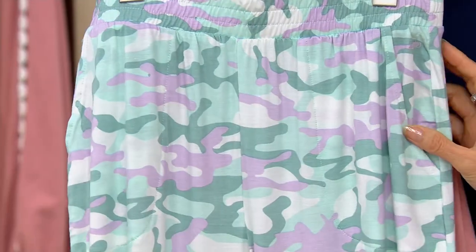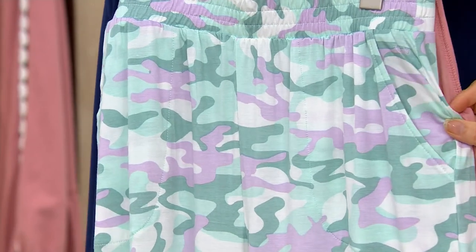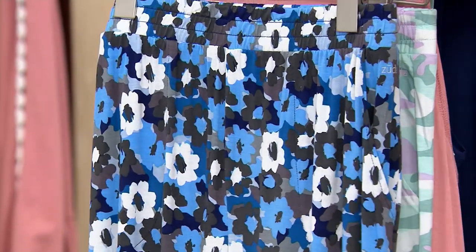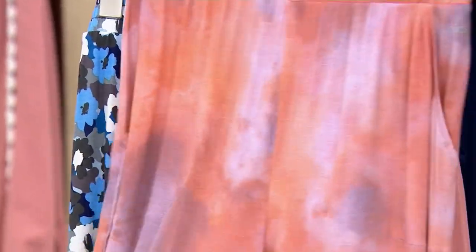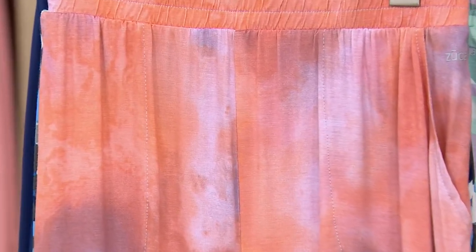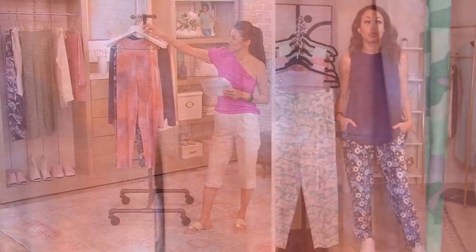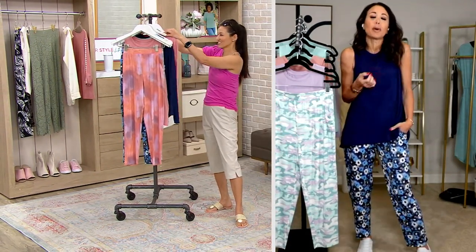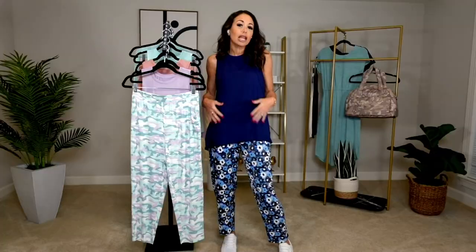This is where you start — pick your pants color. That sunset tie-dye is so feminine, and tie-dye has been having a big moment. At the department stores they're doing everything in tie-dye right now, and it's very expensive. So if you can get something like this, I would say grab it. All of these colors have their own personality, making them fun to wear. You get your solid color on top which grounds it.